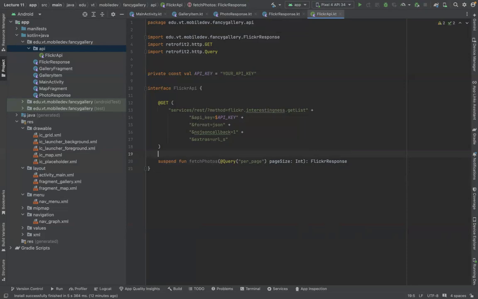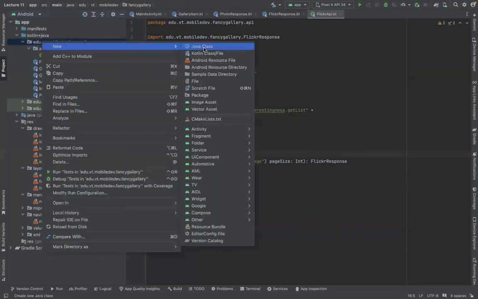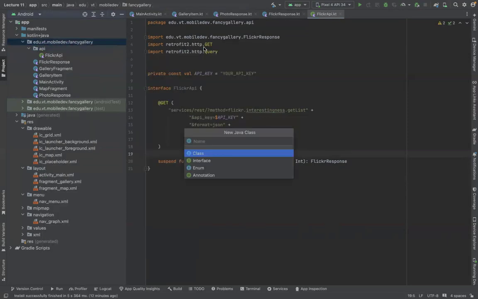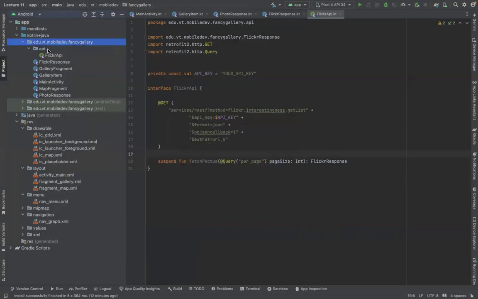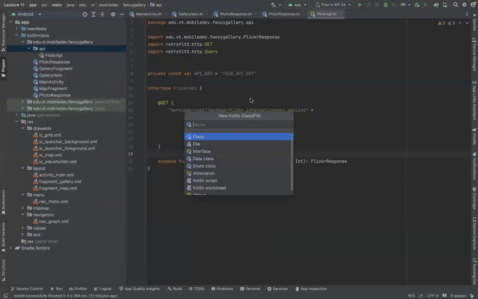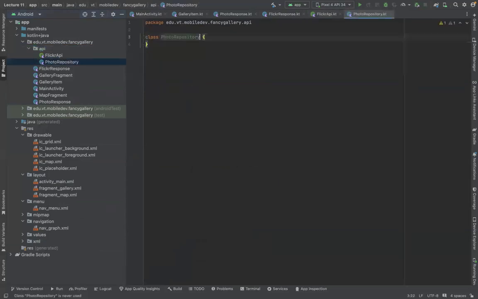I think the last thing I want to do is make a photo repository. So the photo repository is, if you remember the Dream database, we had a Dream repository. In a similar way, we want to create a photo repository, not a Java class. I hope that's okay. All right, so we need to create a photo repository. Hope I spelled that correctly.